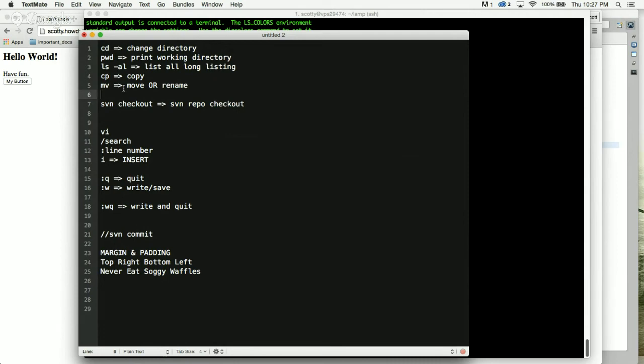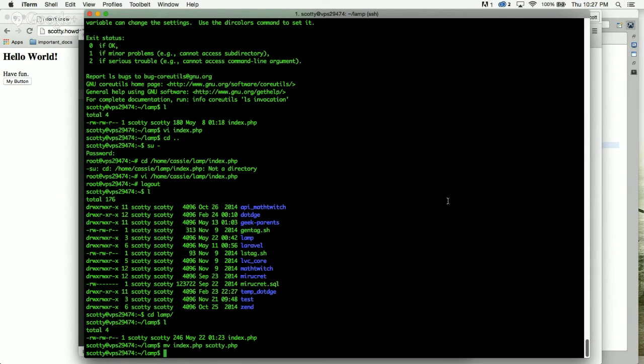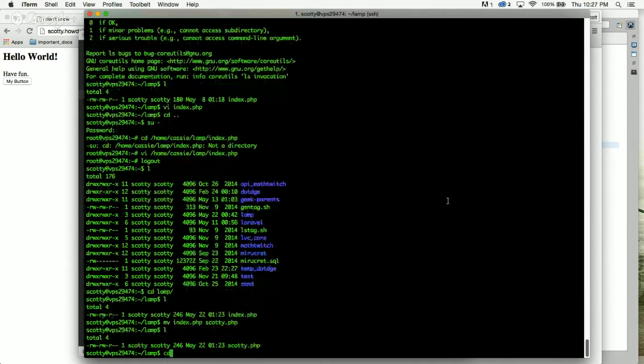It essentially changes its location from something to something. And that also works for naming things. So even though the location isn't changing, I'm moving its name to something else. Oh, I did it. So, Jen, you did mv index.php jen.php? Yes. Okay. So mine would be scotty.php, right?